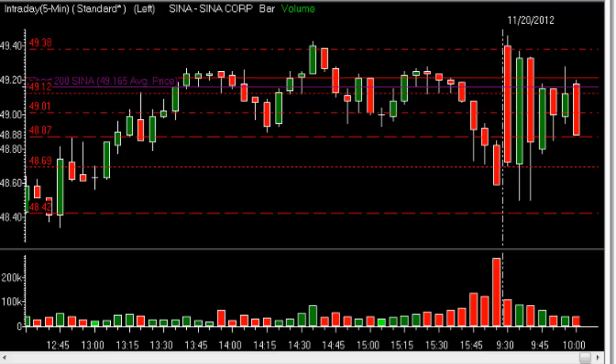48.87, this is another entry zone. So according to the plan, if we would have had a pullback above this from below, 48.87 would be an entry the same way that 49.12 was. In this case, 49.01 would act in the same capacity as the pivot line did, right? We'd be looking for a reversal off that resistance, but since we're already short the position here, I'm not looking to add to it. I am just curious to see what happens when this particular support and resistance level at 48.87 is violated.